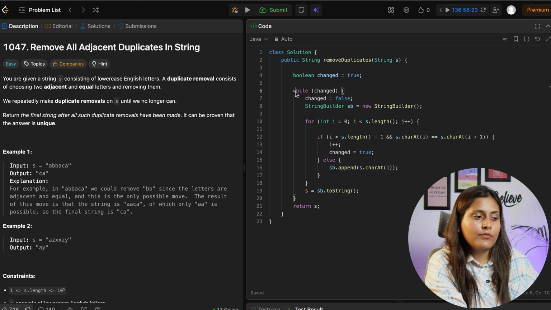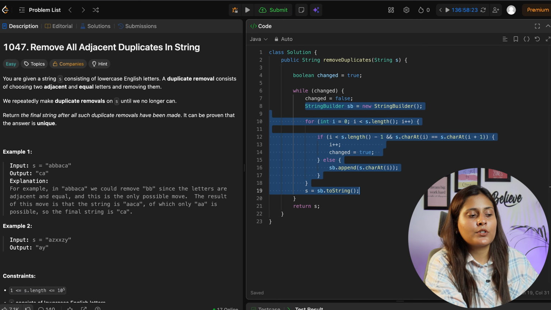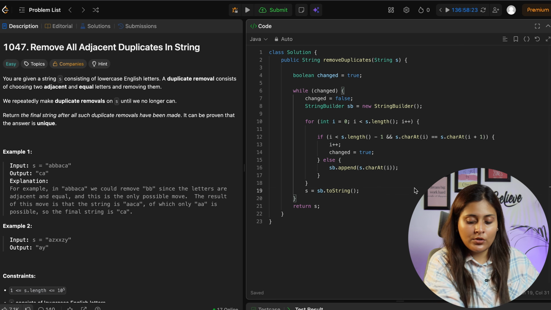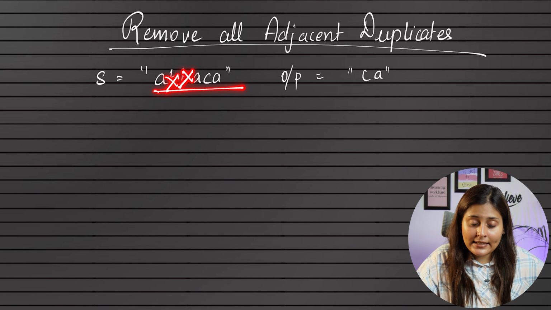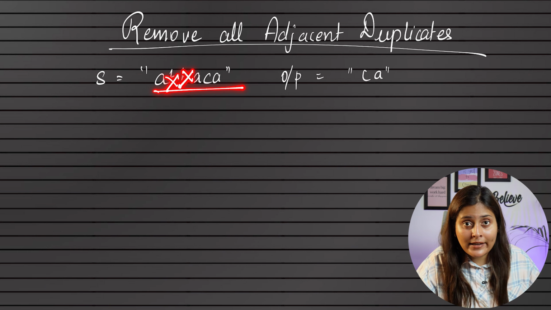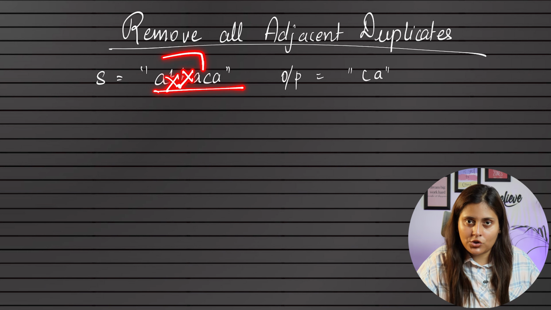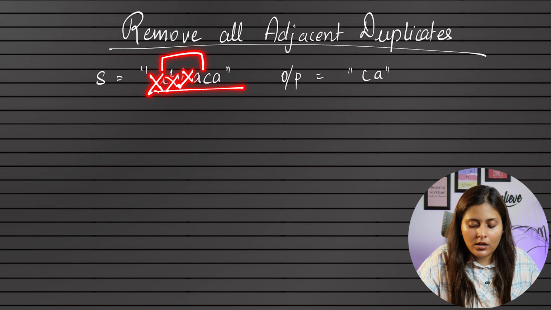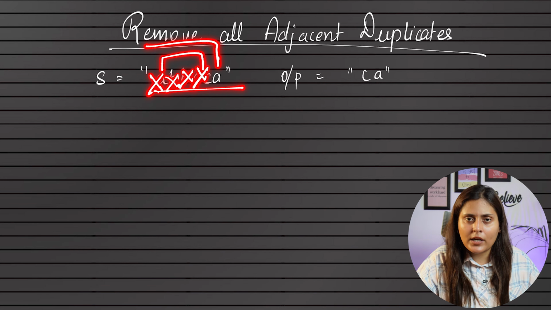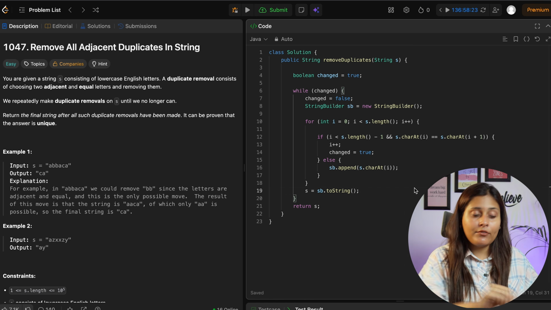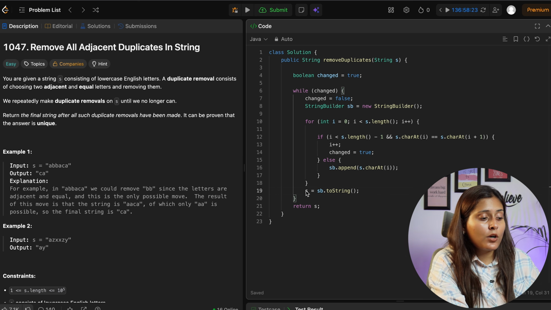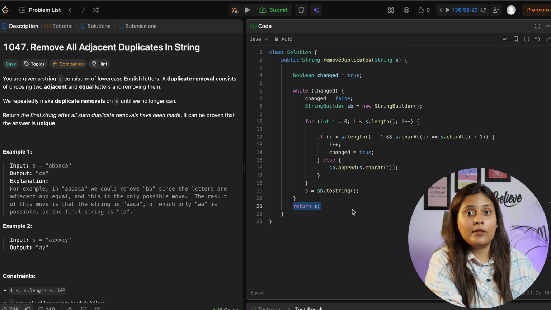Now again the flag is on, and again we will do the same operation until the flag is off. So in this case, BB will get deleted. Again, as it's been deleted, we will run again next time. What if the next and previous match? Here it's matching, so again we will delete. Again, what if the next and previous match? Again we'll run 3 times, but we will find this C and A. So at the end, whatever is S, which is a string, we will return once the flag becomes off and we have run everything.